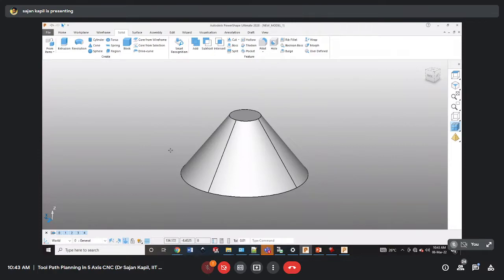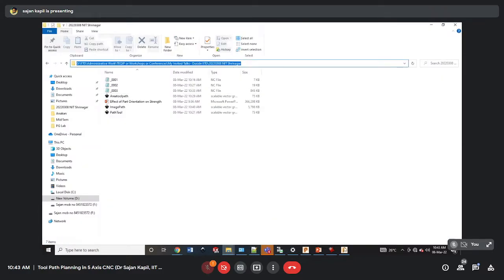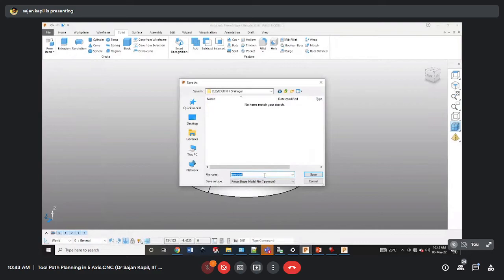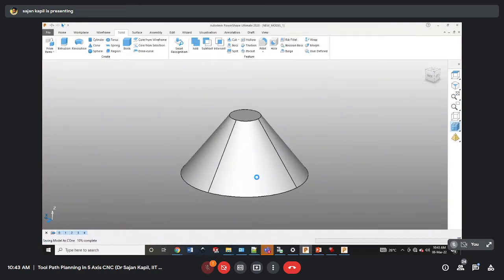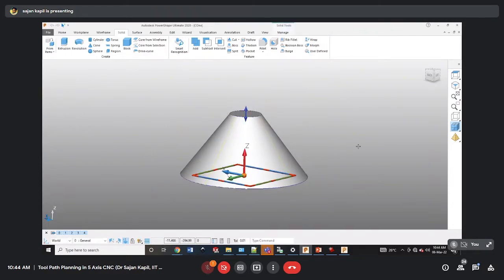So fine, I'm going to save this first of all in a folder which we created earlier, and I'll call it cone. To create the cone, I'm going to remove the material from a block. So definitely there is a block and I'm going to remove material from that block. Also, let us consider that there is a substrate on which we will be removing the material, and that substrate will remain. We are not going to remove that substrate at all. That part also we'll see. So our aim is to make this part.